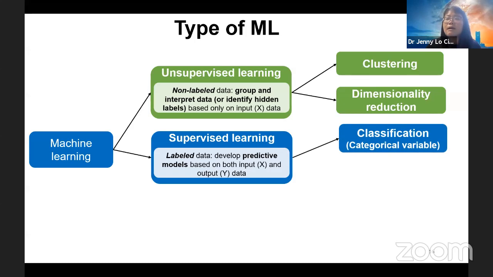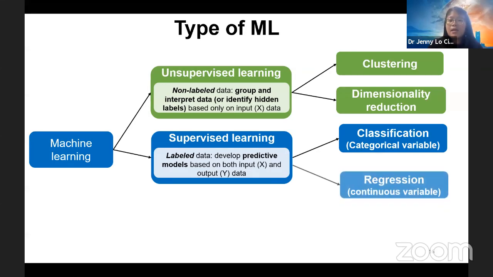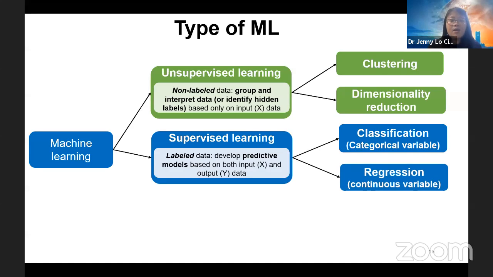Commonly, techniques for supervised learning have two categories. The first category is when your outcome is a categorical variable. When I say categorical variable, that refers to die or not die, had a heart attack or didn't have a heart attack, or maybe had an overdose or didn't have an overdose. This type we call the classification problem. So there are some techniques specialized for the classification problem. And there's also the regression problem, which is used for continuous variables.